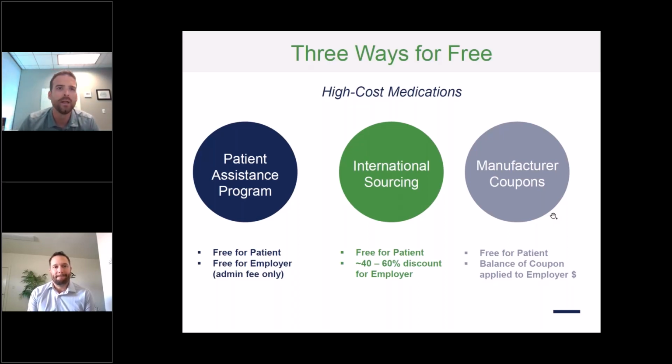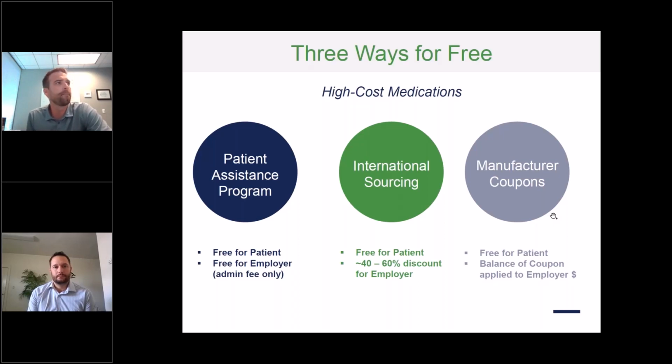Yeah, and for the employers on the phone, there's income qualifiers that come along with this, right? So not everybody will necessarily get these. If you have a super high paid population, this probably isn't a strategy that you want to implement. But if you have a lower paid population, maybe you're in the manufacturing space, that's where we see this is extremely successful.